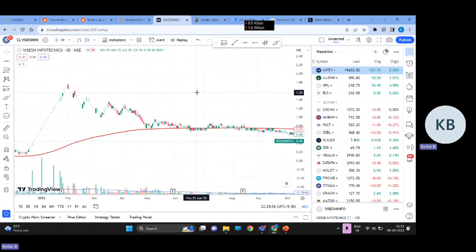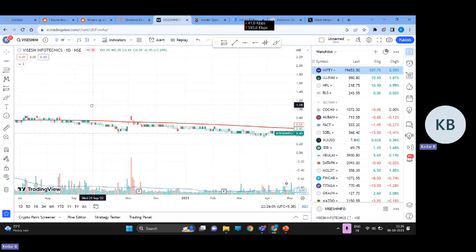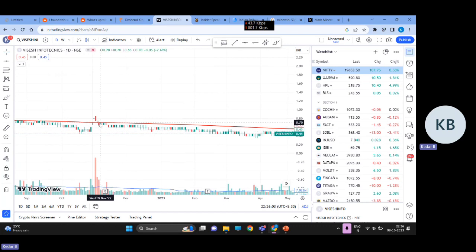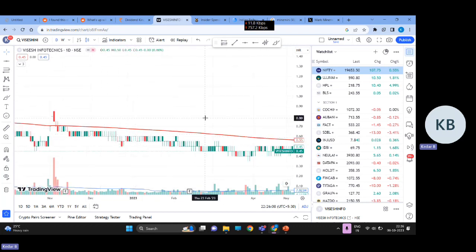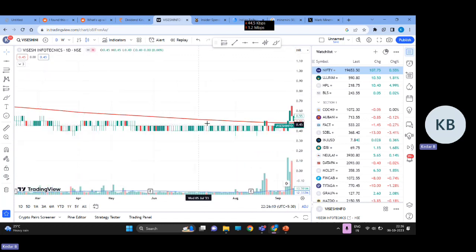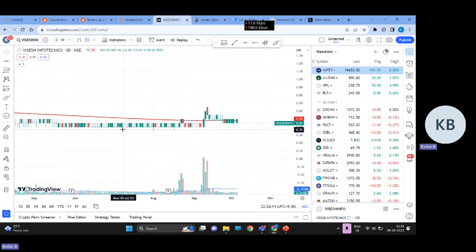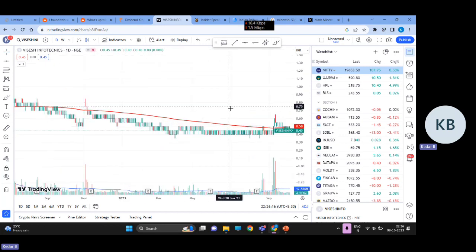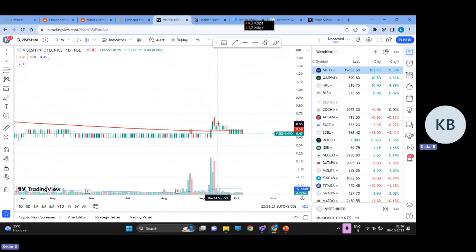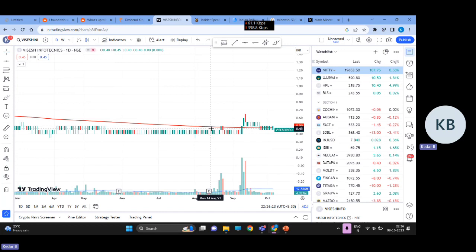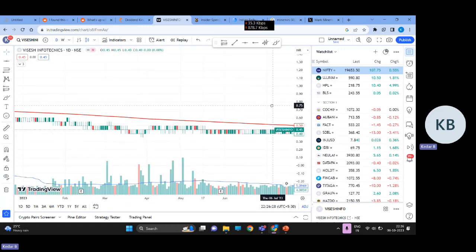See, if you had bought it anytime here, there is no movement at all, and if you want to sell it, you won't be able to. These are circuit locks. This staircase-like movement represents that the stock is in circuit. If you buy it here, you won't be able to get out because there will be no buyers when you are selling, which is why I don't recommend this. If you get stuck, your money is lost.